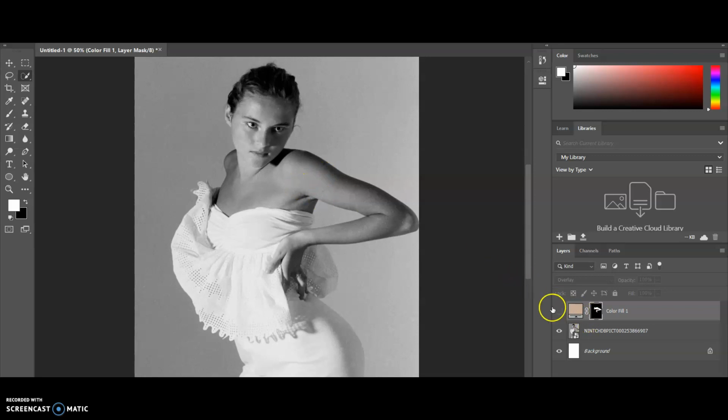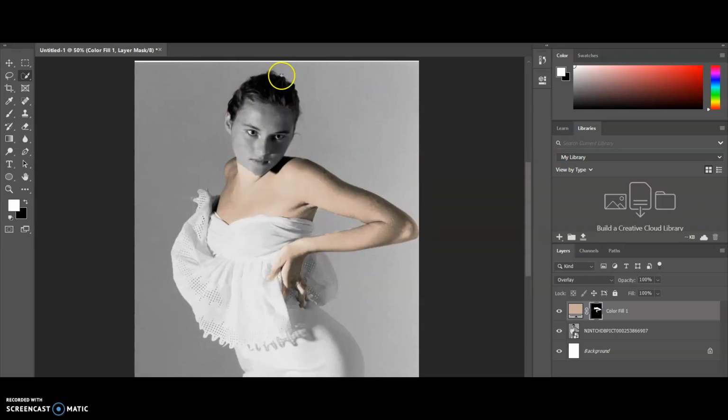So right now I did fill out one of the body parts, right here, with the color. Now we're going to try to fill out the rest in a different color, like the face and the dress, as well as the hair.